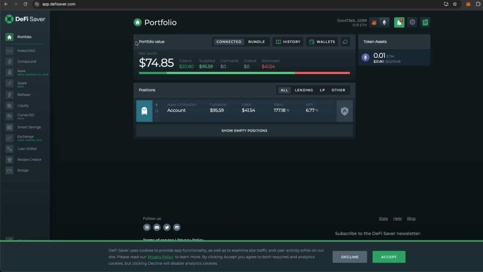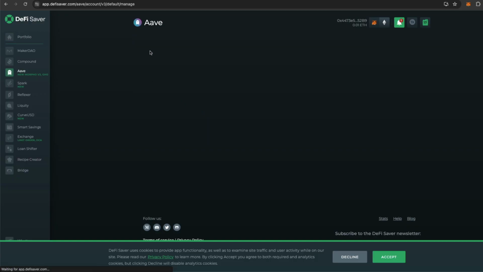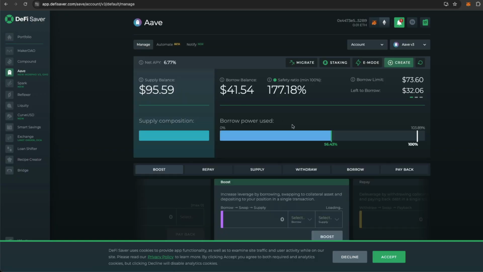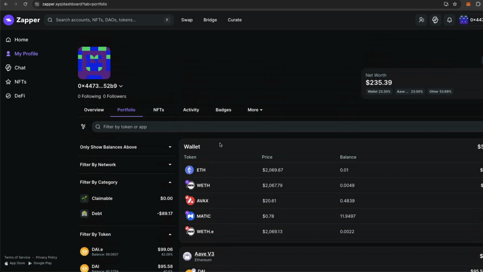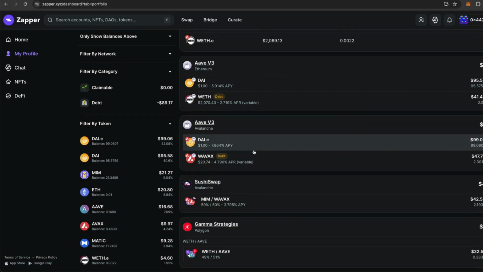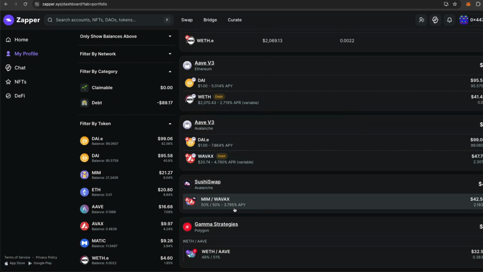And here you can see that DeFi Saver also has its own view into the account and portfolio, which gives a breakdown of our entire portfolio assets, but just with a different view and interface. However, I think it's still very important that you write down and keep track of all of your assets invested, because these portfolio management tools are not really 100% accurate.